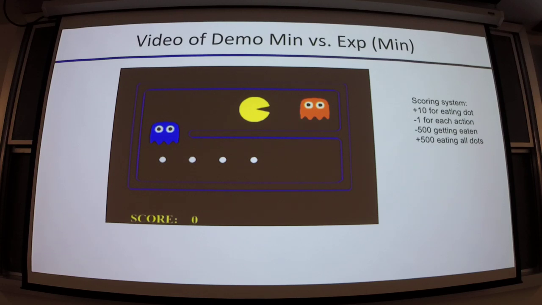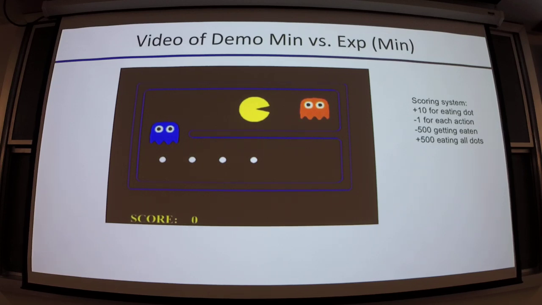So in this setting, which is a real big bummer for Pac-Man, what's the optimal solution here? Can't stay still. Yes. It's to dive bomb the orange ghost, because you can do it fast. You're going to lose. The blue ghost is going to come and get you. The orange ghost is going to come and get you too. So you either lose in one turn, or you lose in two or three. The score you get if you lose in one turn is strictly higher than the score you get losing in two or three. So minimax will tell you, dive bomb the ghost. If you die, let's say the game's over, that's it.